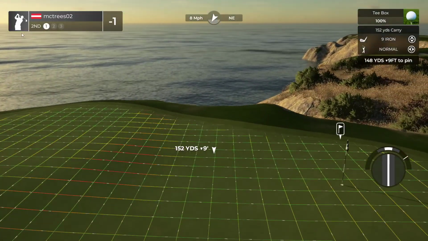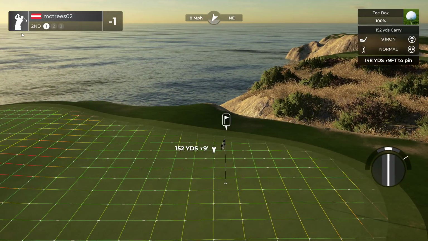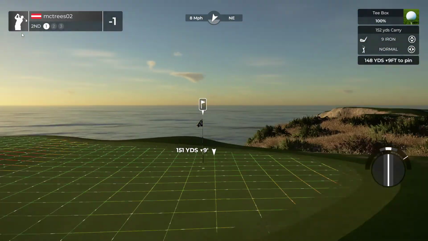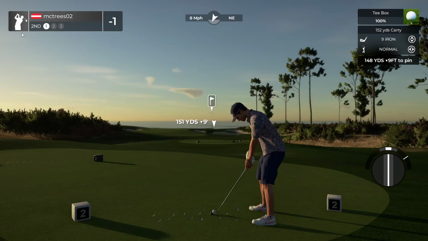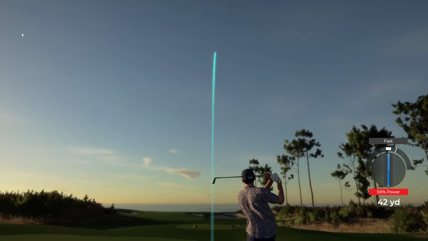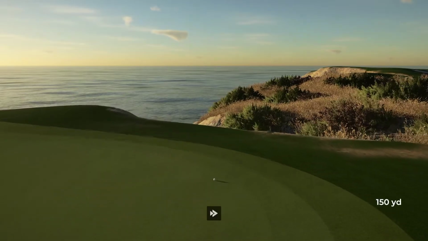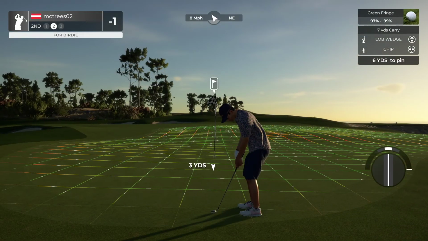Alrighty, let's see what we get in here. 9 down. We're just going to go right at it and see if this will stick. At least we have a short club in our hands. That's going to be a tough pin to stick on, with that downslope into the wind. Yeah, very cool.